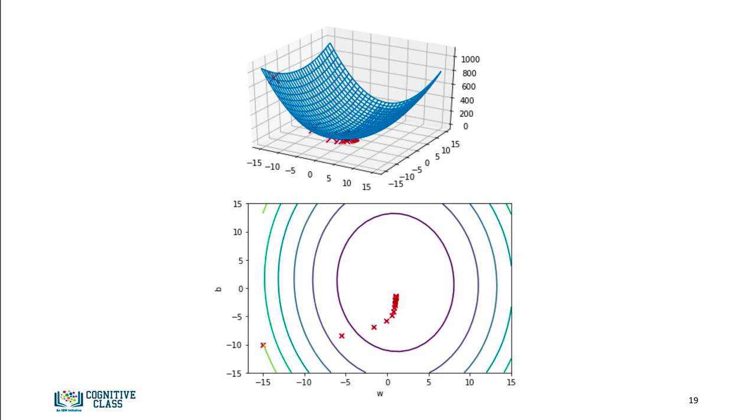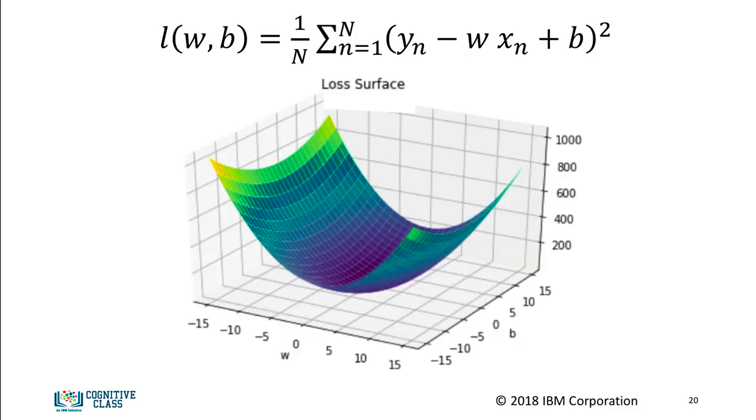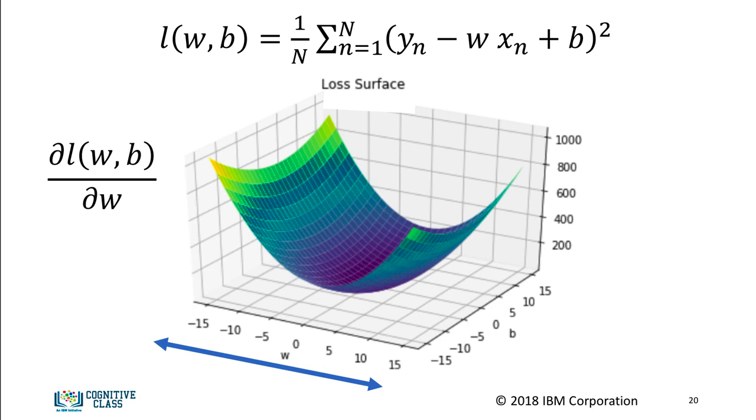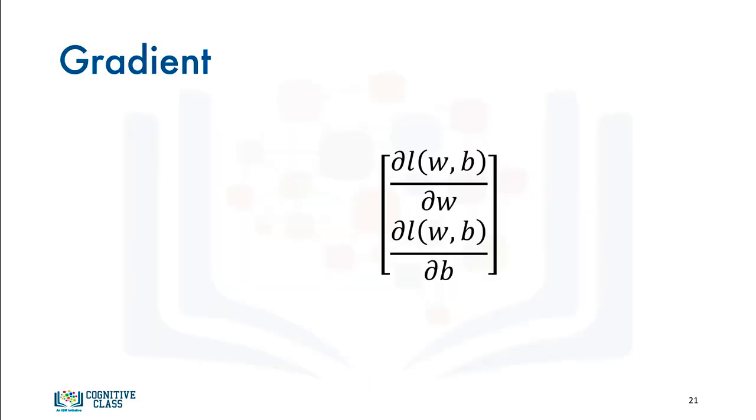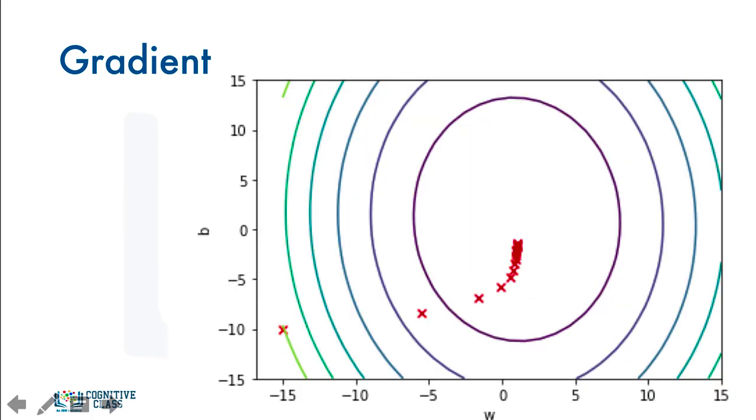We can also view the data points as a surface where the height represents the total loss or cost. Each derivative is a change in a particular direction. The derivative with respect to the slope parameter reflects the change with respect to the direction w. The derivative with respect to the bias reflects the change in b. If we put these two derivatives in a vector, we get the gradient, hence the name gradient descent. The gradient points perpendicular to the contour lines, and the gradient points to the direction obtained from the next iteration. As the points get closer to the minimum, the value of the gradient gets smaller and smaller.